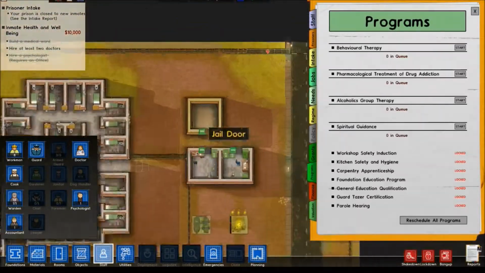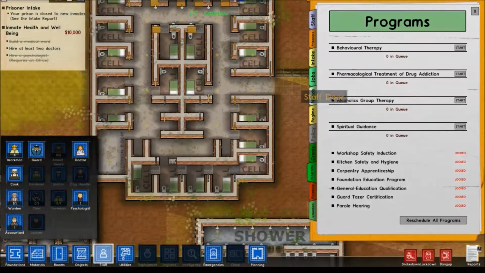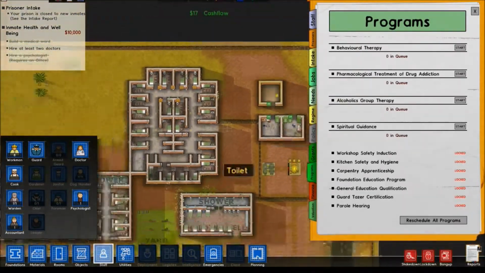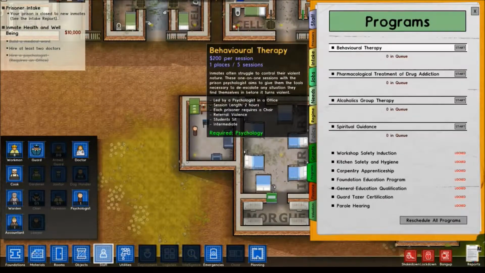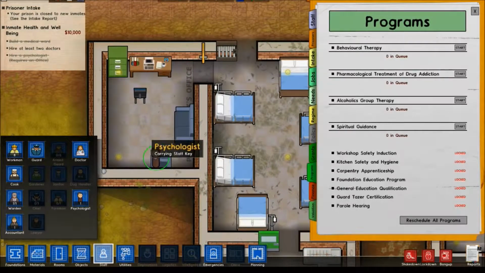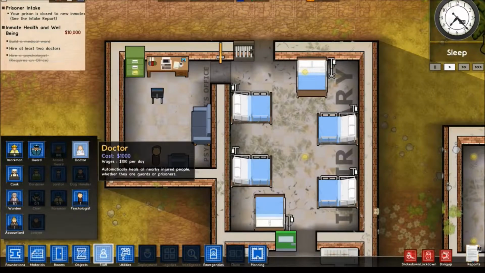You could put that in your staff only area up here and use this psychologist for running the Alcoholics Anonymous group, and then use this psychologist in this room to run the behavioral therapy in this room. It's entirely up to you. Usually I would say 1's enough. And then the last thing we need to do is hire 2 doctors.